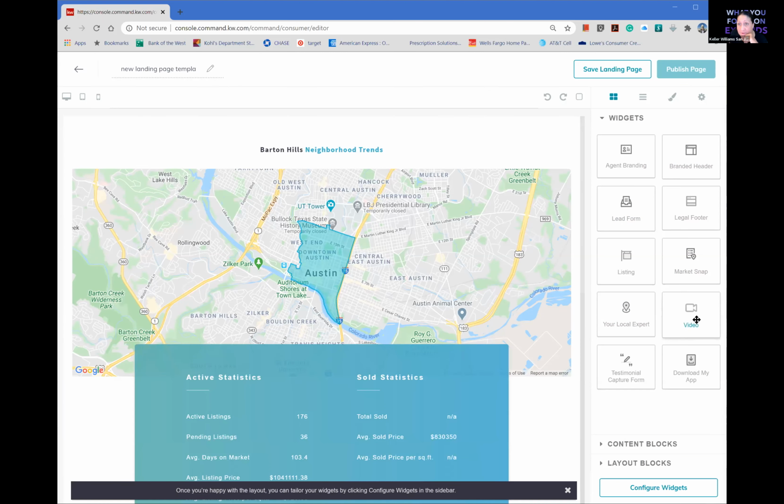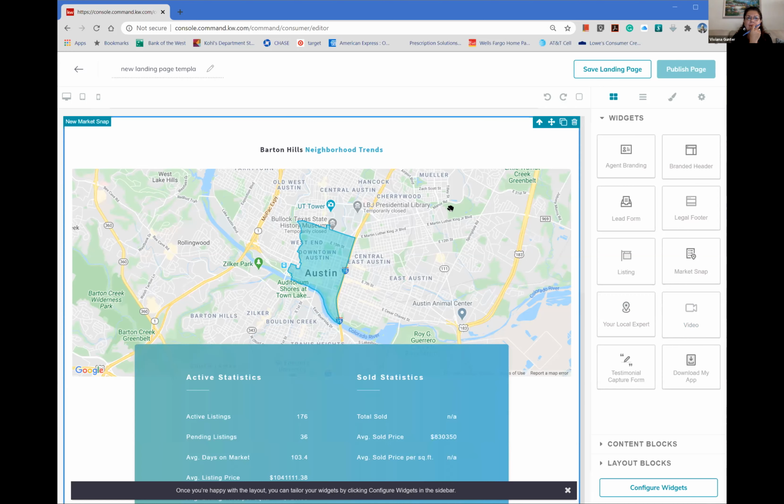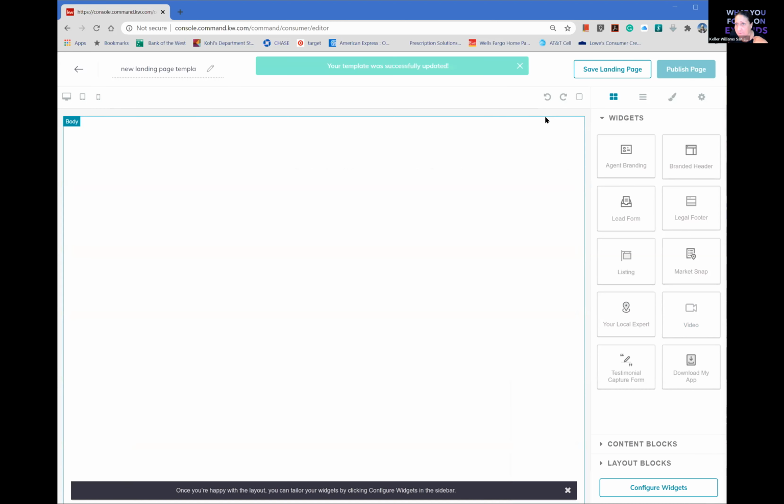This is for adding video, if you wanted to add video into, let's say, an email blast going out to your clients. Does that make sense? Okay. And look, if I go, oh my God, I did this by accident, I don't want a neighborhood market snapshot here, right here is delete. You delete it. Oh, I don't want me to be there, I want to start over. Just delete it. So they give you the icons in the upper right.